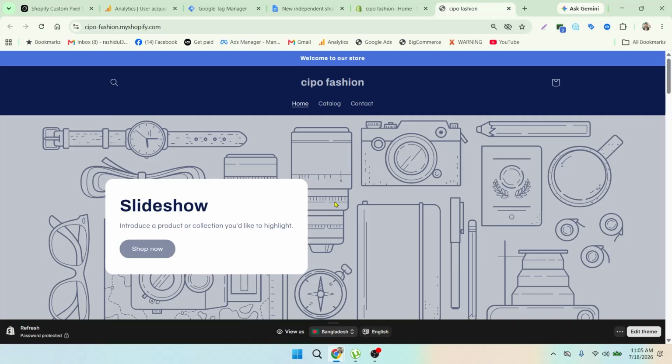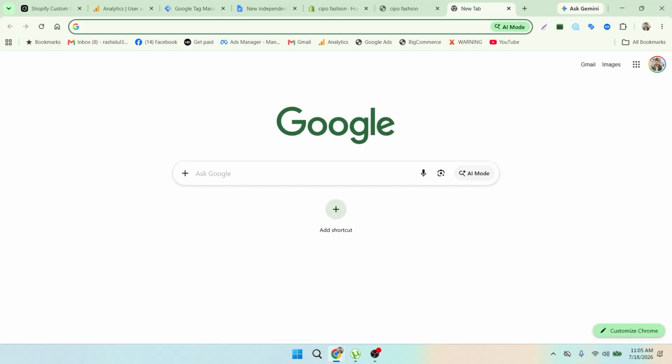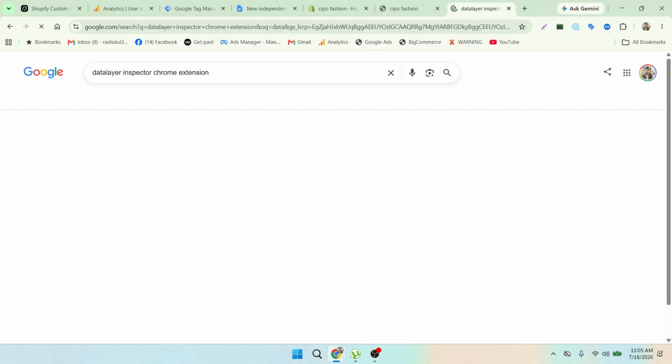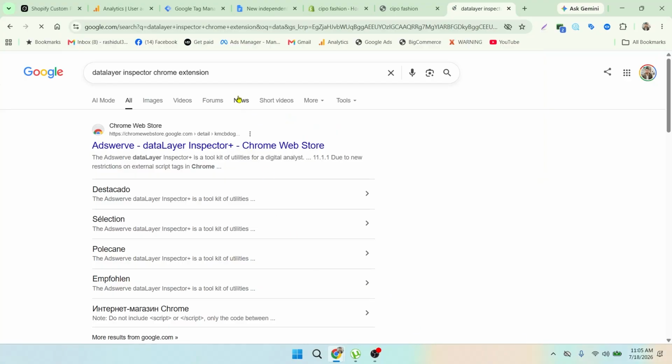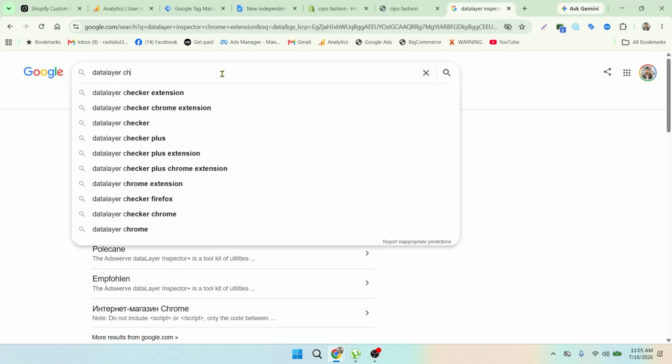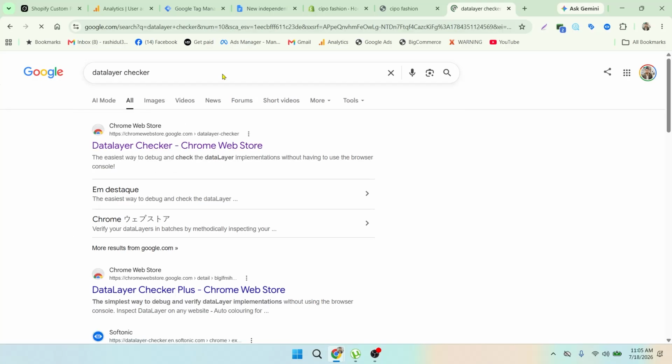To see this data layer, we need to add one Chrome extension. The Chrome extension is Data Layer Checker. This is the extension.